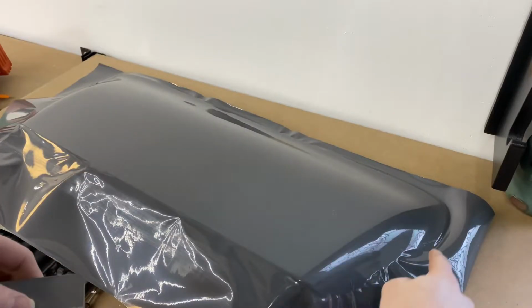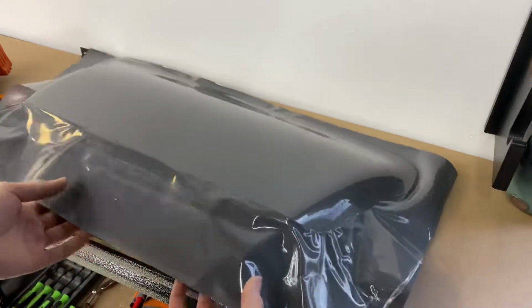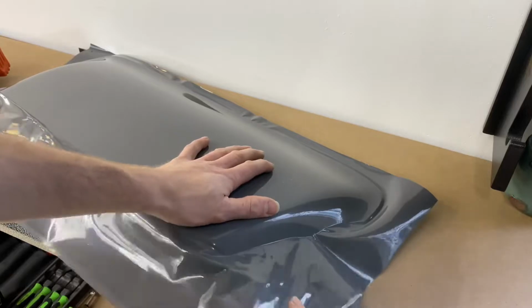Okay, so we do have two little wrinkles there. That's easy to get out. We are going to snap that back, snap that back.